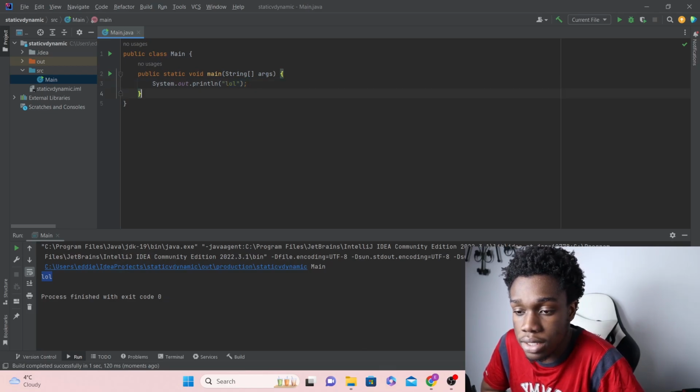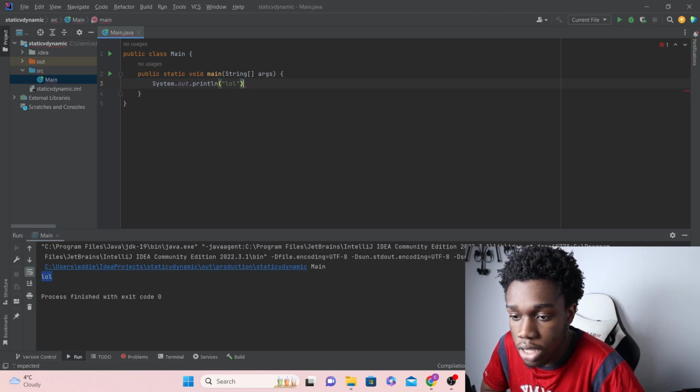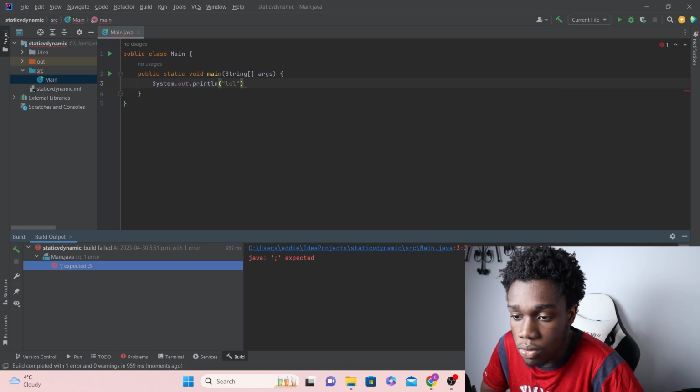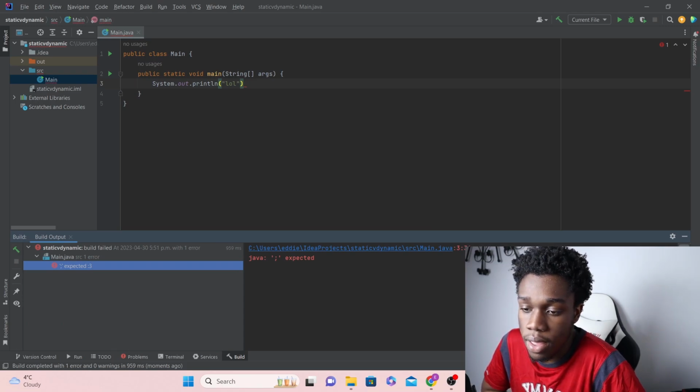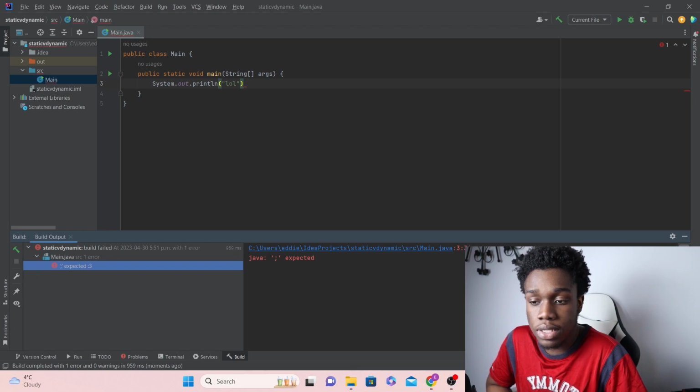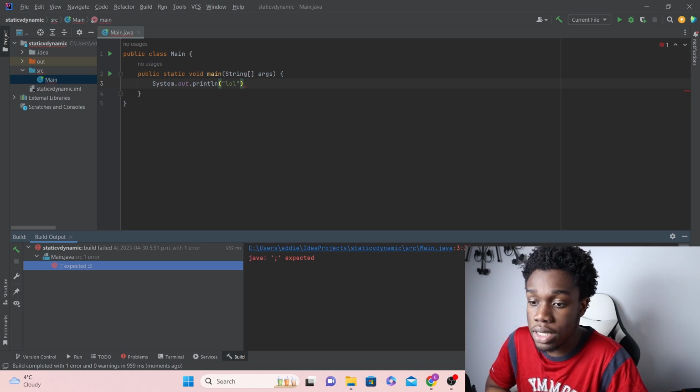You may be asking, if the runtime happened here, did the runtime occur with the compile time error? No, the runtime did not occur, right? Within Java, before the runtime can occur, the compile time has to occur and complete successfully.